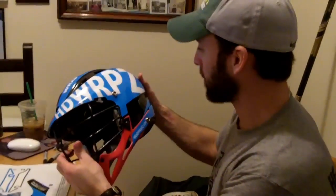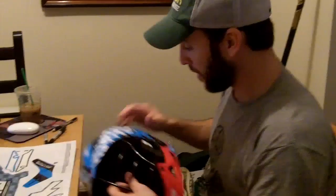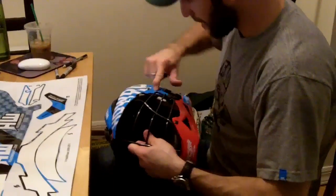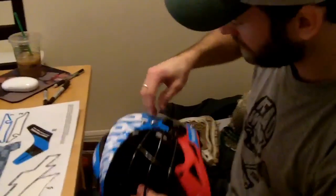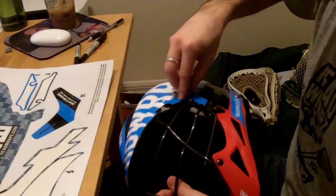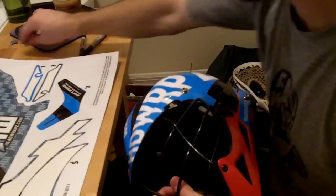So you're going to do the same thing with the other side. Keep an eye on it — we have an X cut in here, and that's where you're going to put your screws back in. So then you'll just screw this back down with your screwdriver at the end.